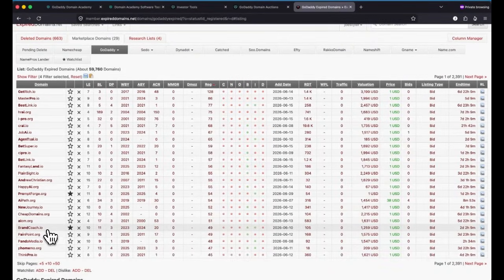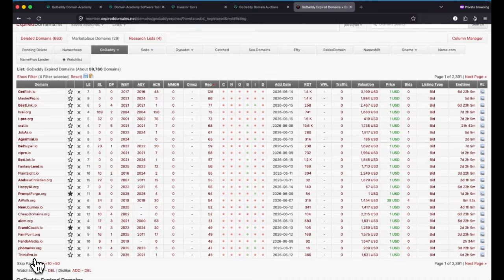And one of the things that we know is that these keywords are good keywords. And new journey, new is a keyword. AI is what's in here for cheap domains. So this domains isn't actually the keyword it's selling. And that's what I want to point out, because this brand coach is the end is in here and pro is for prompt. So prompt isn't one of the top selling keywords. So when you look at this, think pro is the keyword. So that would be more of a name that lines up with the keywords that we are actually filtering for.